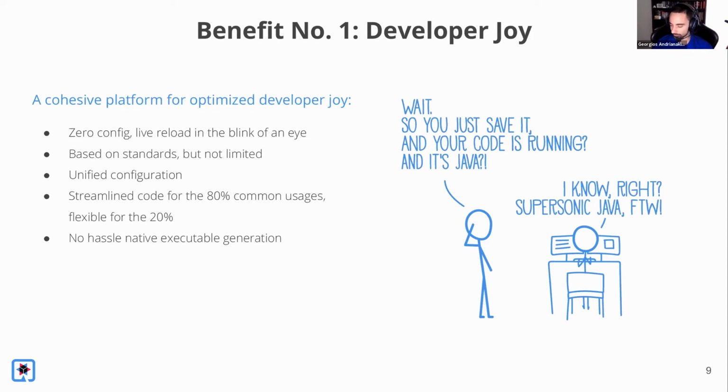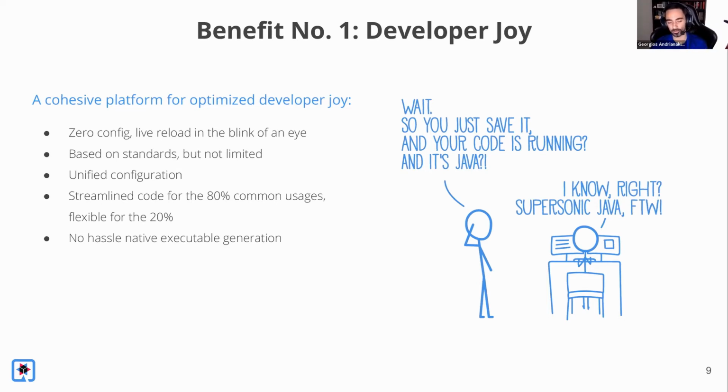Then we have this notion that there's a single way to configure everything. So you have a single application.properties with everything documented, all these properties documented really great. So the framework really assists you when needed and gets out of the way as much as possible. The focus here is to make you as users as productive as possible and not have to drown in silly details.